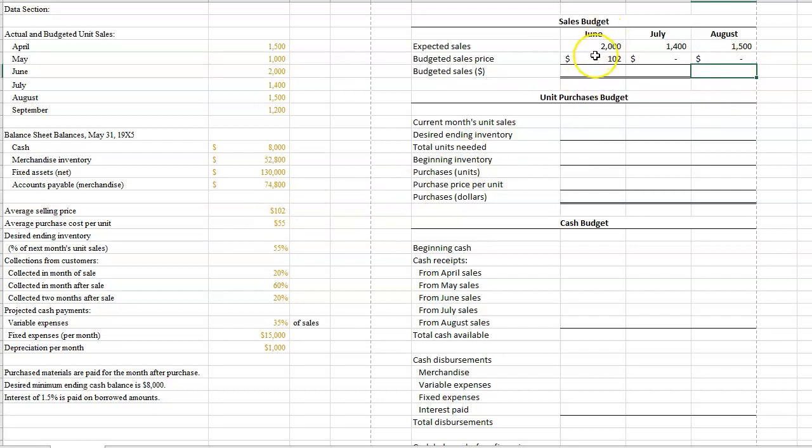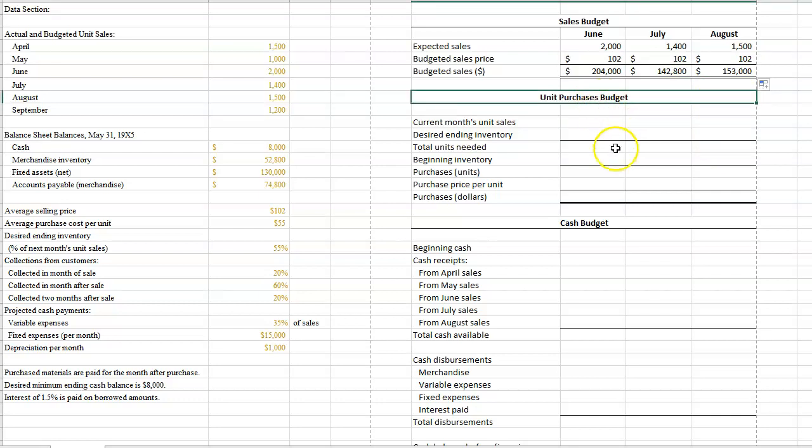If I don't want to do that, we can absolute it. A nice fast way to absolute a cell is to press F4 on your keyboard, by the way. Those dollar signs are going to keep it static. That way when I drag it, it stays. Okay. Sorry, I'll try not to do too much Excel in this video. And then we're simply going to multiply to find out what the total budgeted sales are. That's it for the sales budget. Sales budget is very quick. So we expect to get 204,000 June, 142,800 July, 153,000 August.